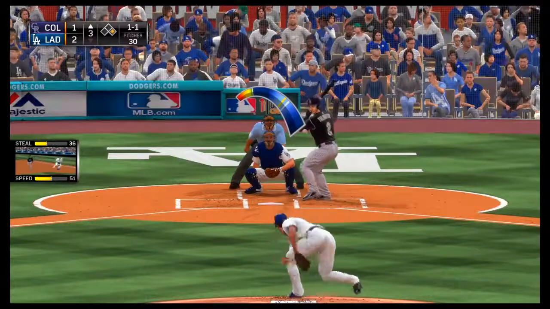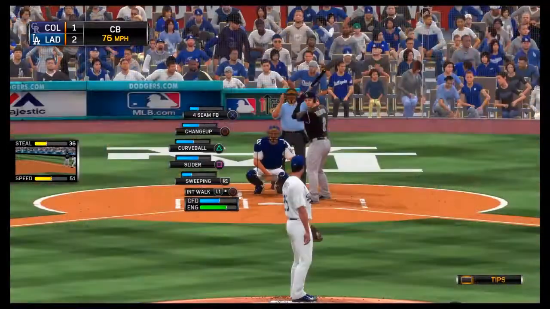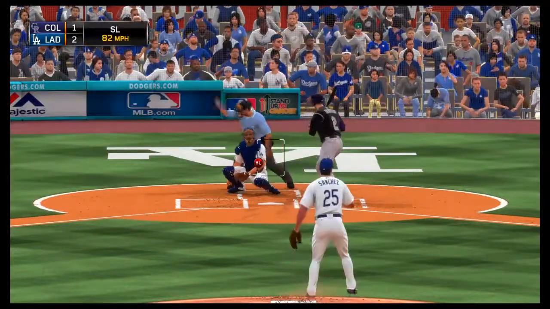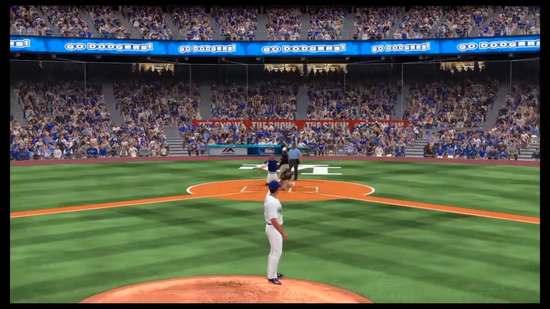And this one misses to Tulowitzki. It's a ball and a strike. Swing and a miss, and it's a ball and 2 strikes here. And here's a slider. Strike 3 called, and that'll be the first out of the inning.